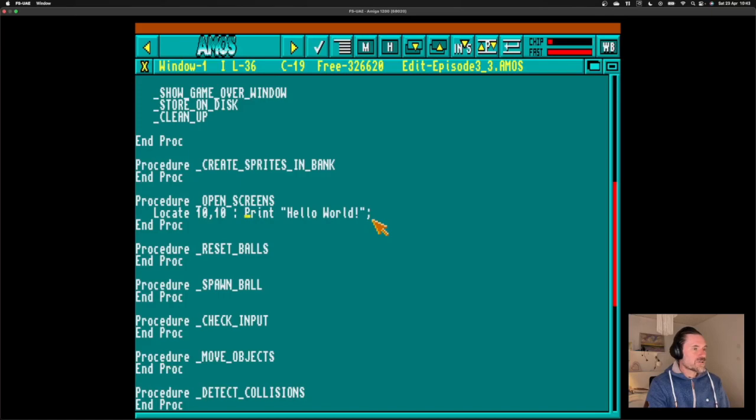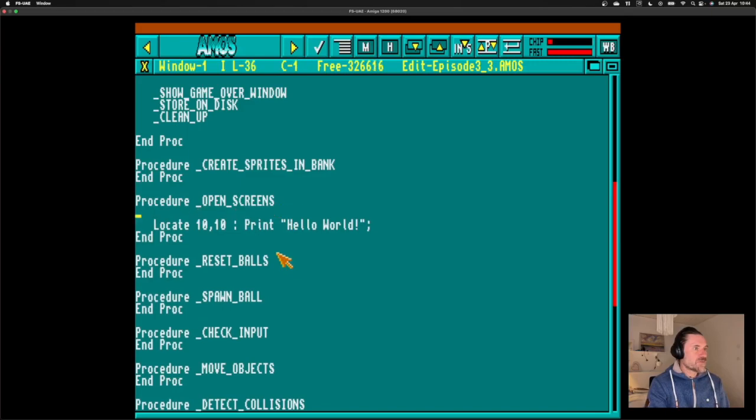Okay, so there are lots more things with the text. Of course, you can change the colors and you can change the background colors. So maybe we should try something for the colors, and that's called paper and pen. Paper is the background and pen is the foreground or the text color.